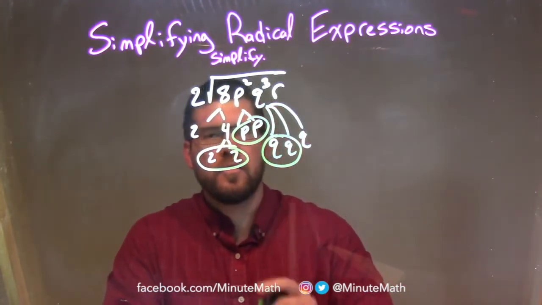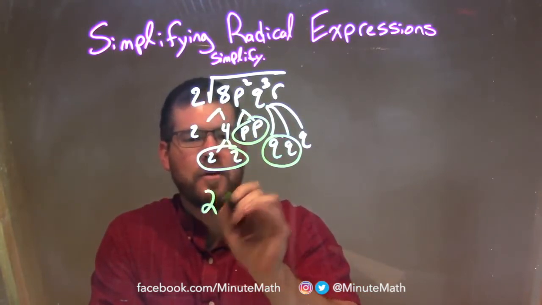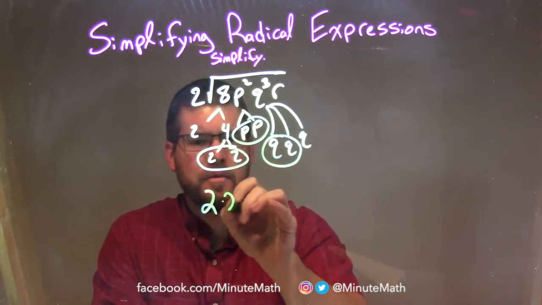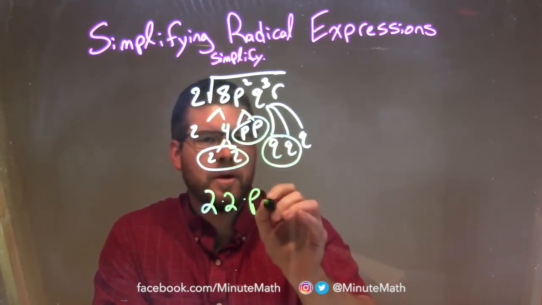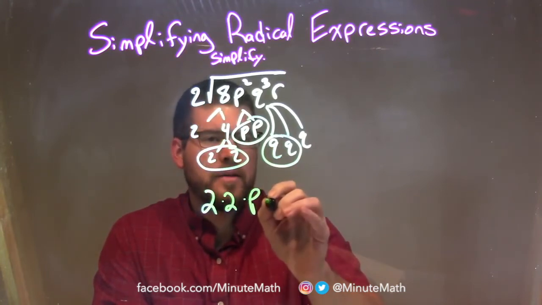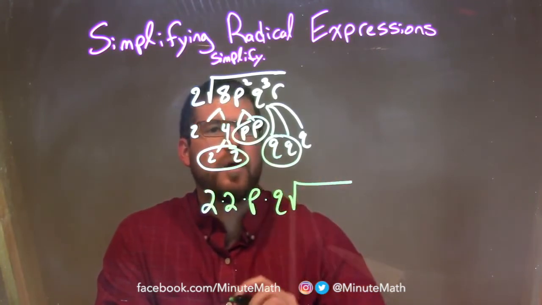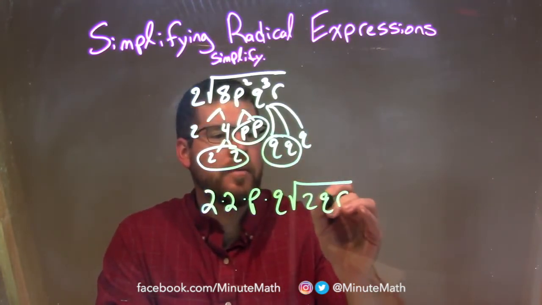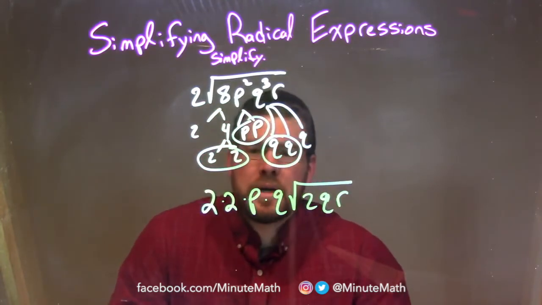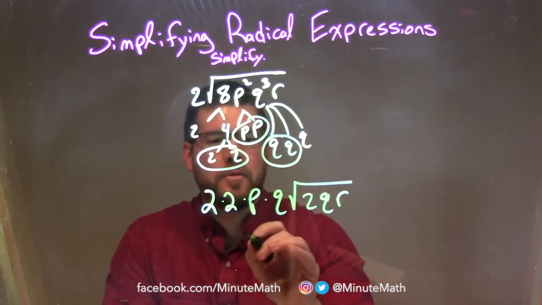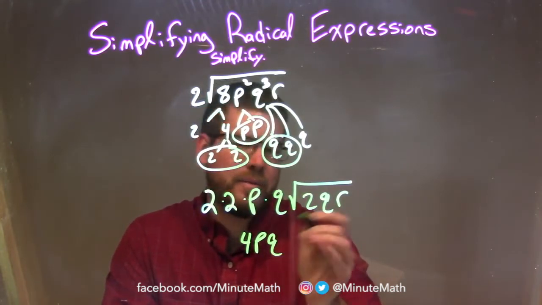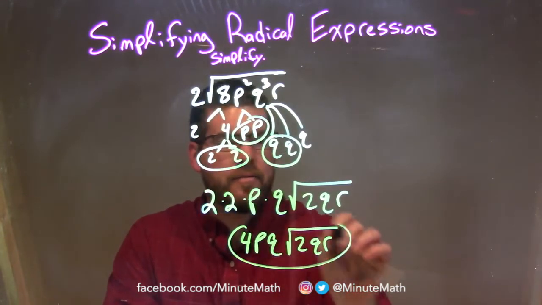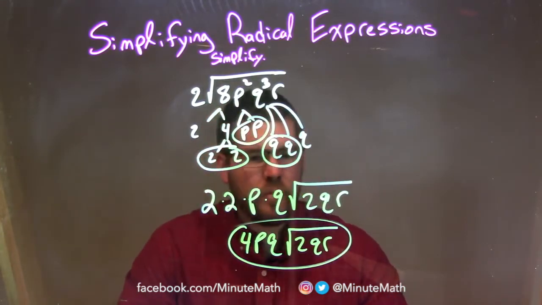Don't forget that r. So now when I rewrite this, this 2 comes to the outside of my square root. Then each pair represents one element on the outside. So the pair of 2's, one on the outside, a pair of p's, one on the outside, and a pair of q's, one on the outside. The square root is what's left over, all the singles, 2, q, and an r. So we have 2, q, and an r. Okay? And so now we're going to simplify this at this point. 2 times 2 is 4, p times q or pq, times the square root of what's on the inside, 2qr, and there we have it. Our final answer, 4pq, times the square root of 2qr.